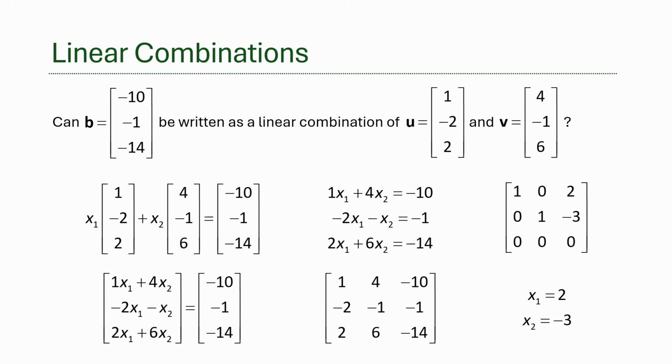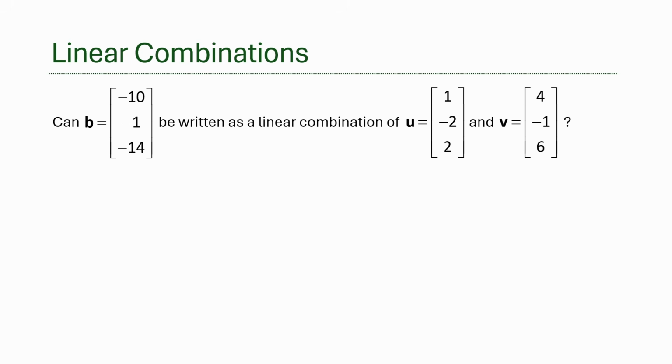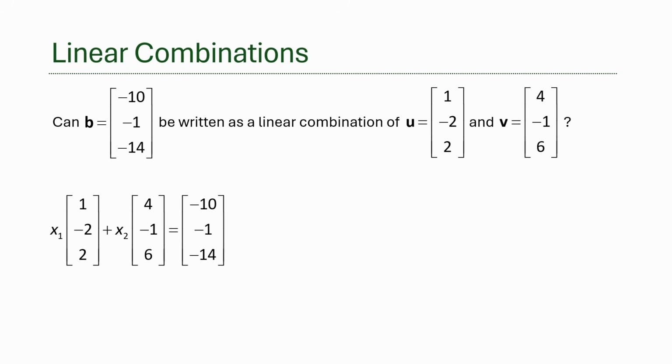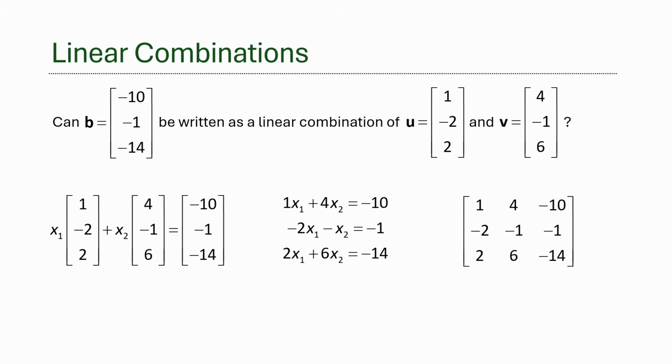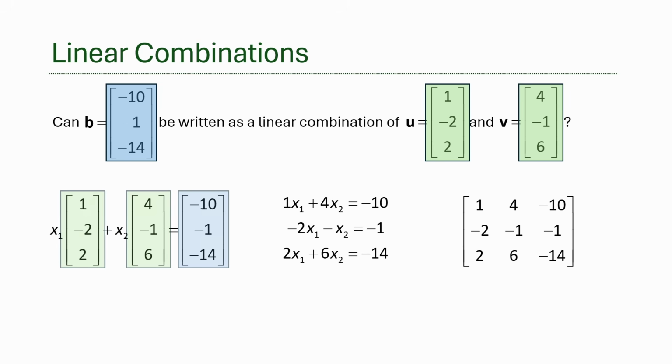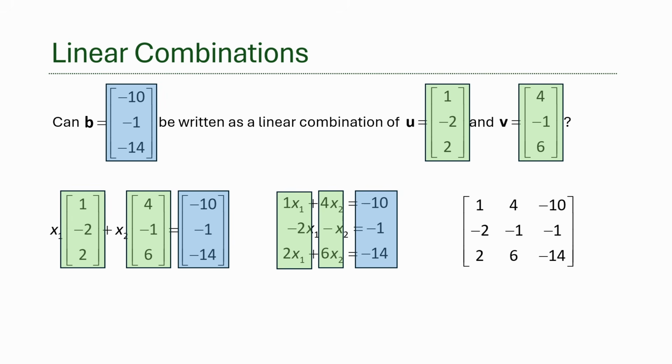Okay, here's the connection. We started off with this vector equation. We translated it into this system of linear equations, which has this as its augmented matrix. Now let's trace what happened to each of the original vectors. Not surprisingly, those became the vectors in the vector equation, which then became the coefficients in the system of linear equations, which then became the entries, the elements of the augmented matrix.